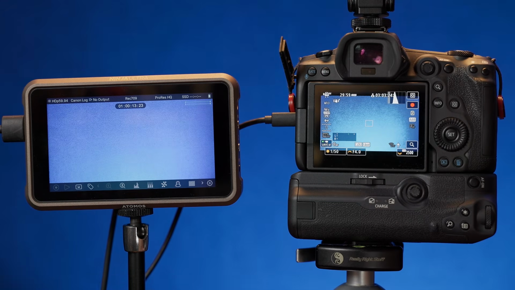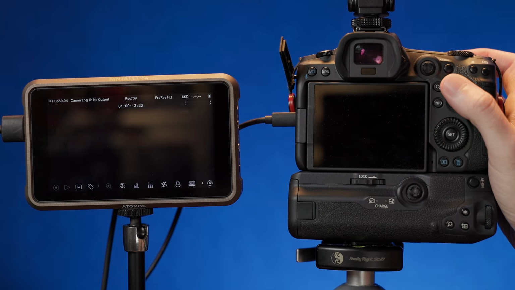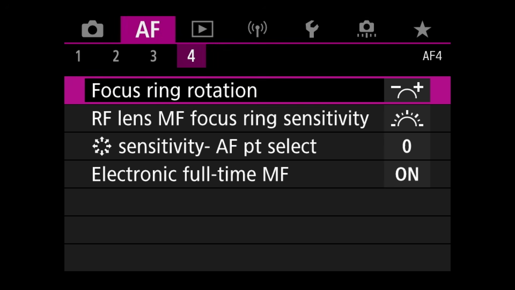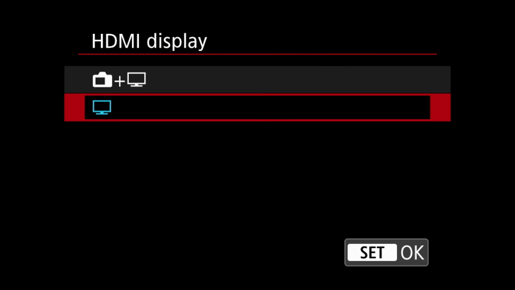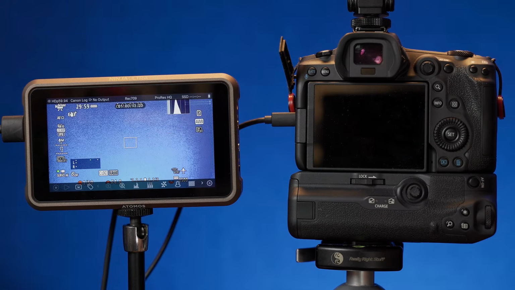However, the camera's menus and playback output are sent to the HDMI port, not the camera's display. So going into the menu to change settings will show up on the HDMI output, not internally. The second option is external monitor only. And in this mode, the HDMI port receives video, and it's the only thing that gets a signal. In order to get a clean signal in this mode, you have to press the info button until you get to a screen that has no overlaid information displayed.